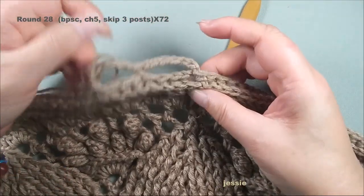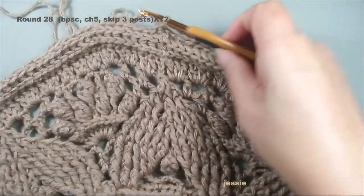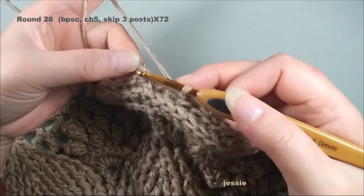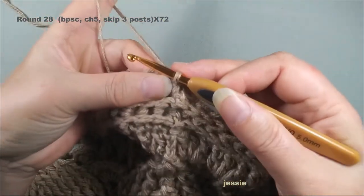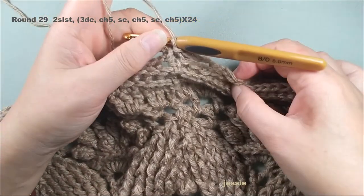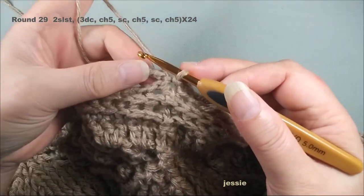Chain 5 space. Okay. Now we finish round 28. Finish the last chain 5. We use first the back post single crochet stitch, make slip stitch. We start to do round 29. We should have chain 5 space. We should have 72. We use first the chain 5 space.